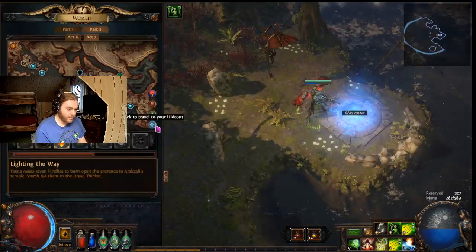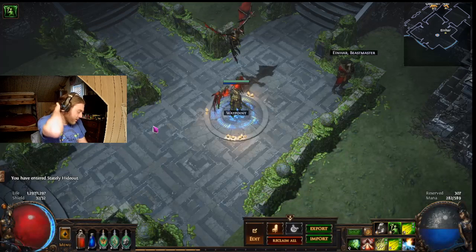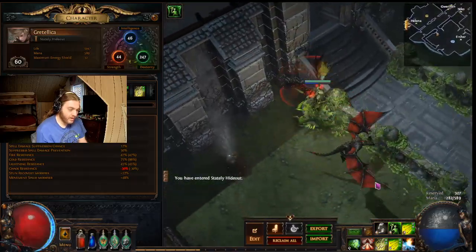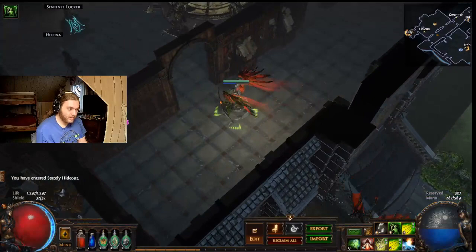Actually, now I'm thinking about it, we're going to travel to our hideout and use our crafting bench a little bit, because I'm doing some math in my head, and our defense is fire and lightning. We need more fire and lightning, at the very least. Maybe some chaos, if we can pull it off.